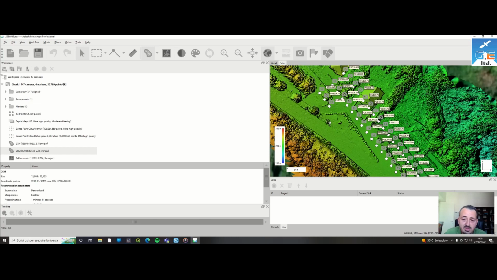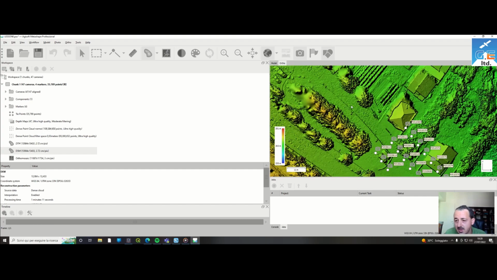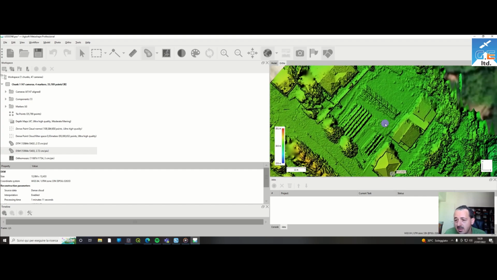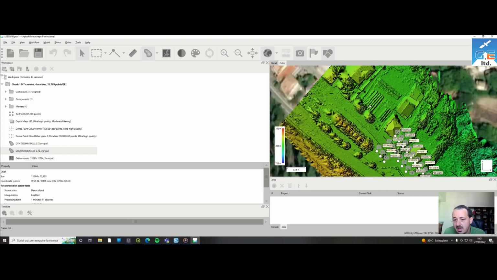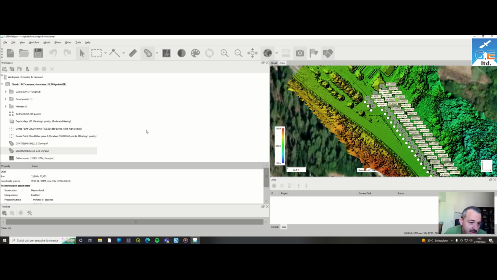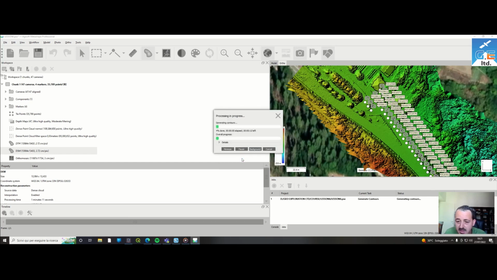If you check, it is much more different, because it contains the footprint and elevation of the roofs and the structure of the houses, and so if you extract the contour here, then we see that the final result of the contour is different, because it will interpolate all this information of trees, of noise, of this.